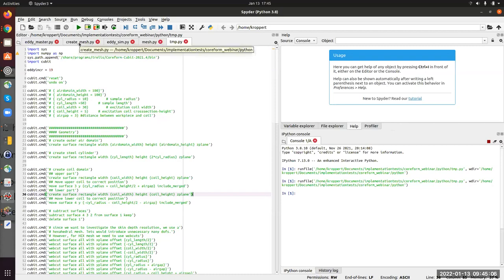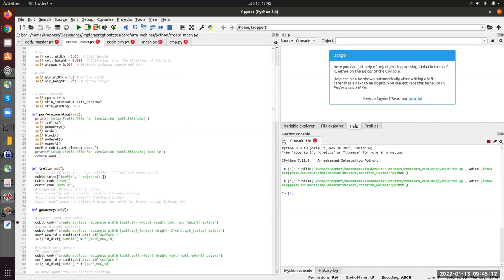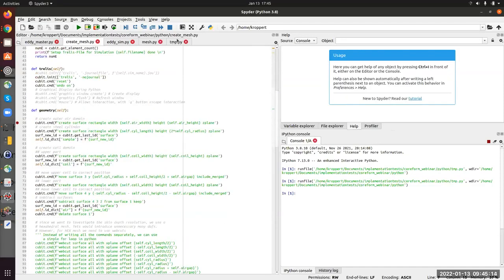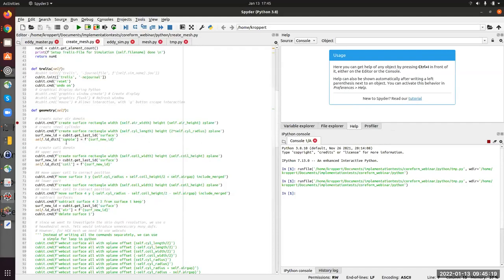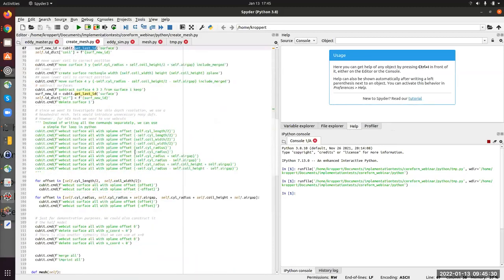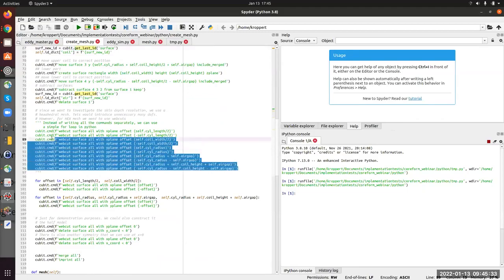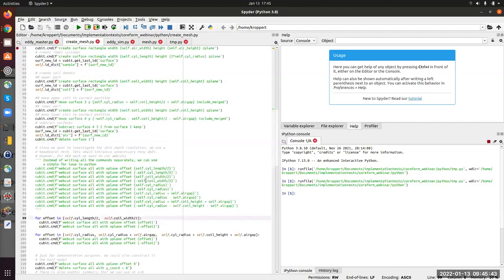Okay, for that behalf, I've already prepared a class called eddy geometry, which is basically this Qubit file from the journal editor, but already used some Python API features. So, for example, I could get the last created ID of a surface, or another neat thing is that you remember these lengthy webcut commands. We can write it down in a short way by using for loops, for example.